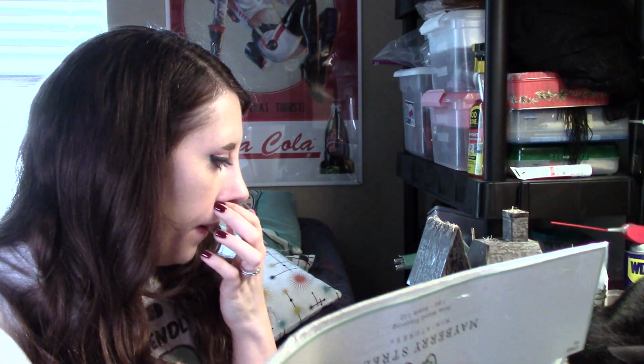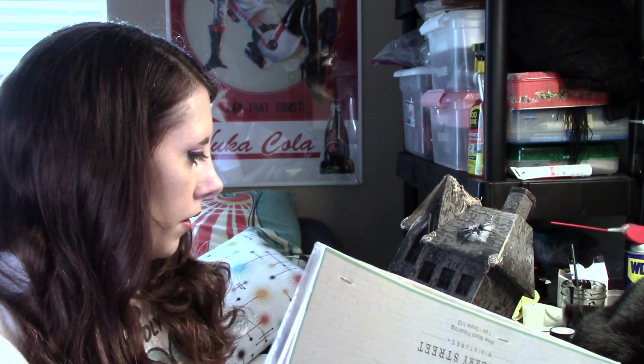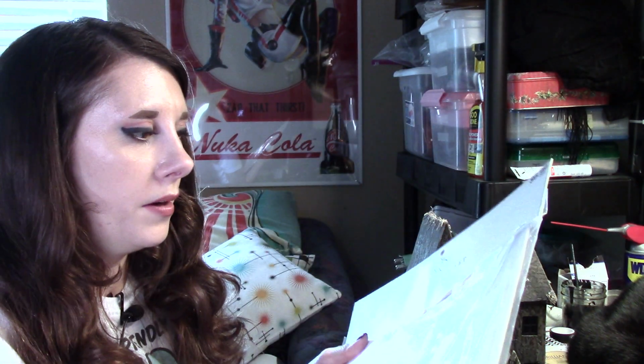And then I might have to buy more of this. I don't know. I bought one sheet for now to see how much that uses up. But yeah, I might have to buy more. We'll see. And if I do, then I do. But I bought one for now to see how far it goes. It's only $7, so I'm not that worried about it.